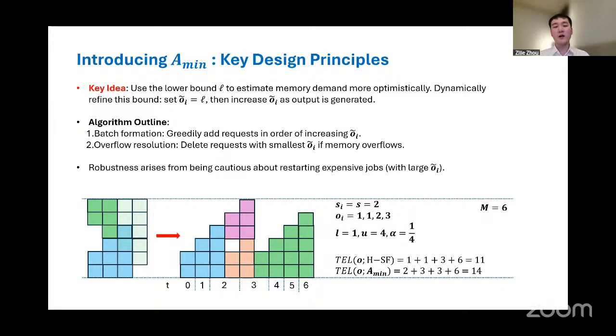So this is to say that at the beginning we are overly optimistic, right? We make the concurrency too large. But during this process, we can use this kind of learning idea and try to make the extent of our optimism smaller and smaller, because we have more and more accurate information of this lower bound. So this is the key idea behind this algorithm.